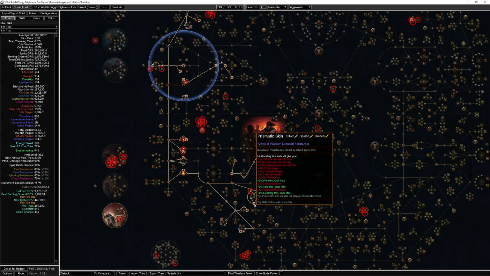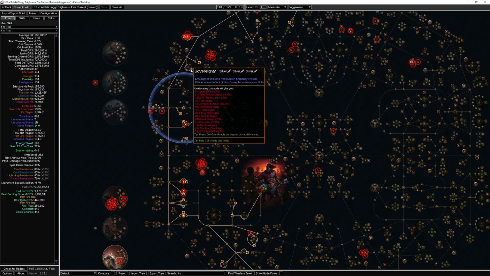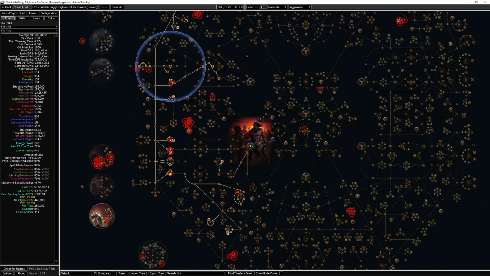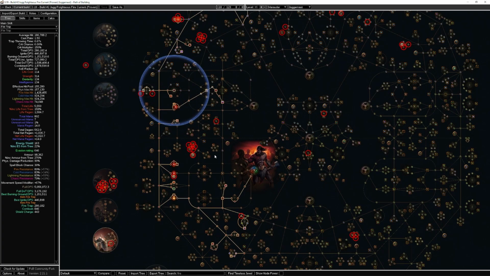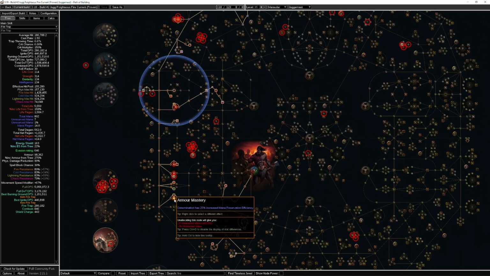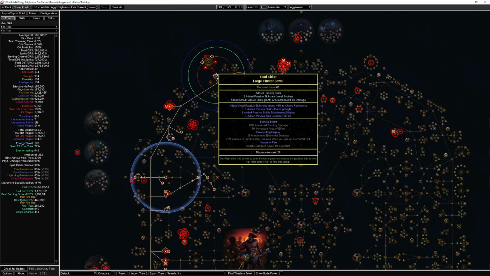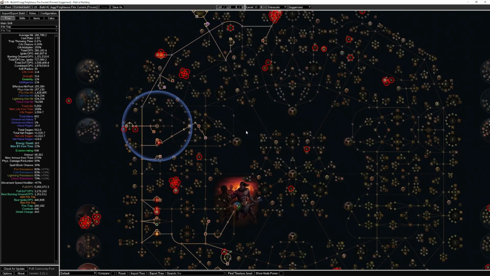But some of the highlights: prismatic skin, pretty big. We take Champion of the Cause with Sovereignty to really bump up our reservation efficiency with our skills and our auras, because we do run quite a bit of auras. And then we prioritize health, a little bit of fire damage, armor, and Determination mastery. We don't have a ton of masteries, but we do have a few, and most of them are pretty much damage based. And then we do have one cluster jewel, which we will go over when we hit the gear.